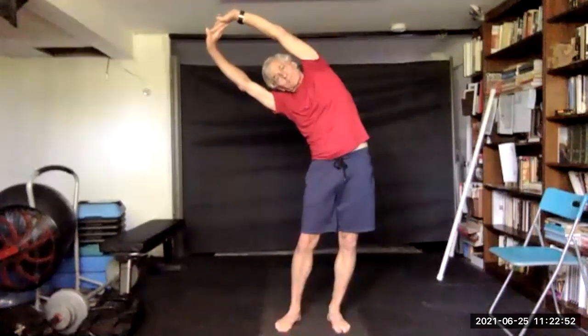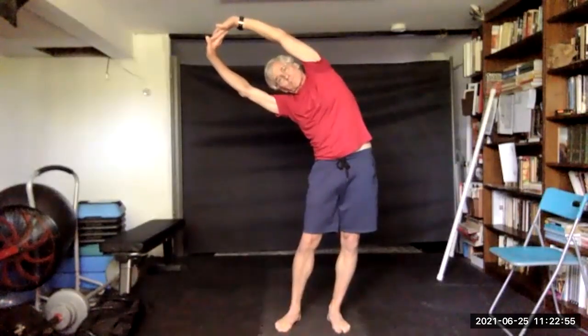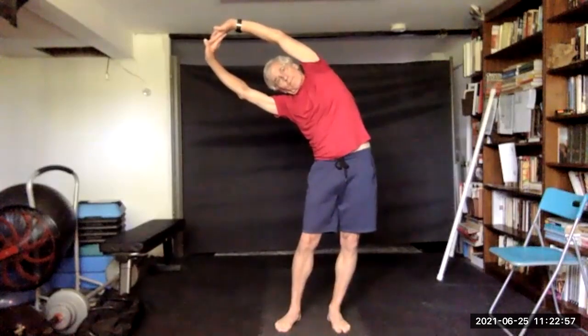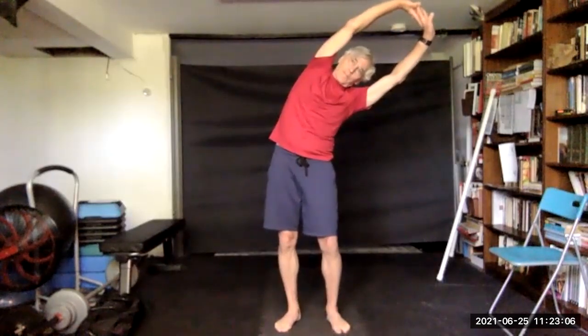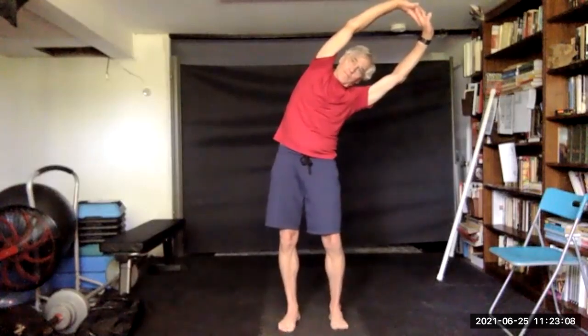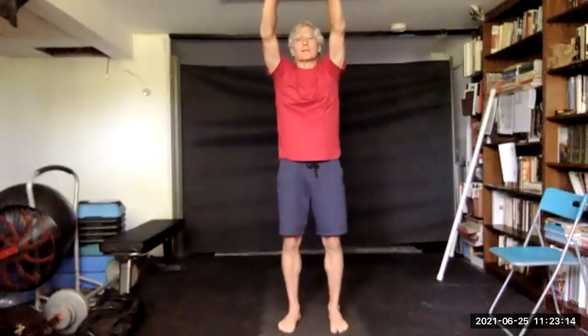Come forward and bend to one side. And then the other. Centering. Coming down slowly, pressing out of the chest. Come down.